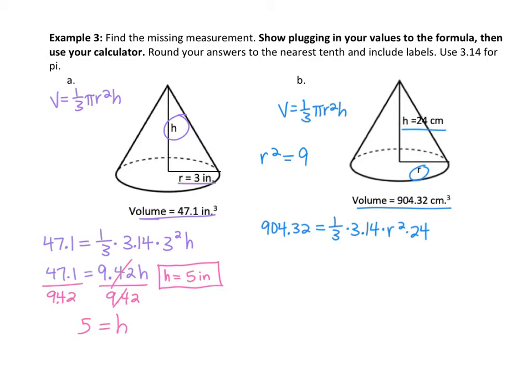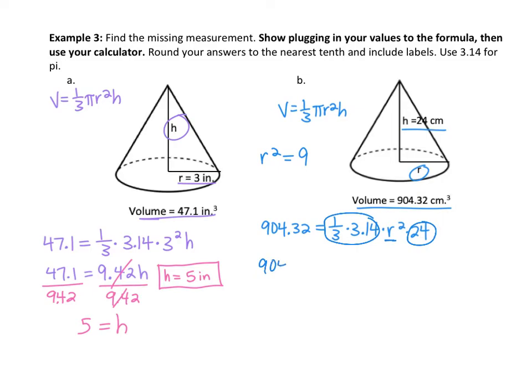So notice in this one that I just did, we were given just plain r squared. Here it's got some other stuff in front of it, behind it, so we have to work with that. So I'm going to go ahead and write this out, but what we want to do is multiply all the numbers together and then r squared. So let's figure out what all this multiplied together is.